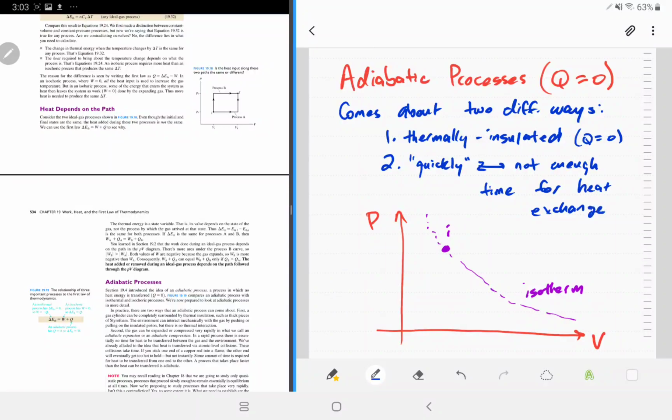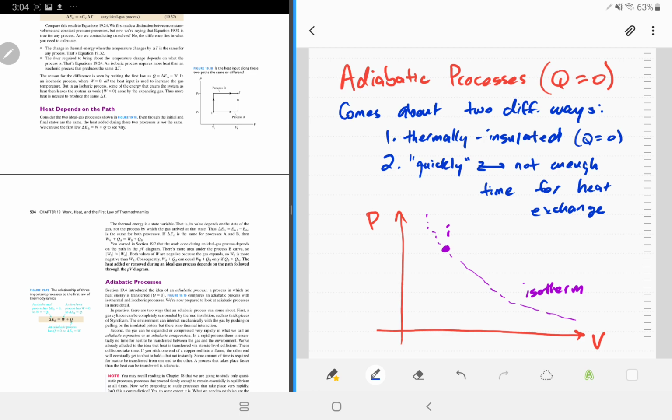So one example of this, I gave an example before of blowing air out of your mouth. If you pucker your lips and you blow out, the gas is expanding and pushing the other gas molecules out of the way, and it cools off. That happens in a matter of tens of milliseconds. That's not enough time for heat transfer, it turns out. That's why the gas feels cooler than if you just go like that.